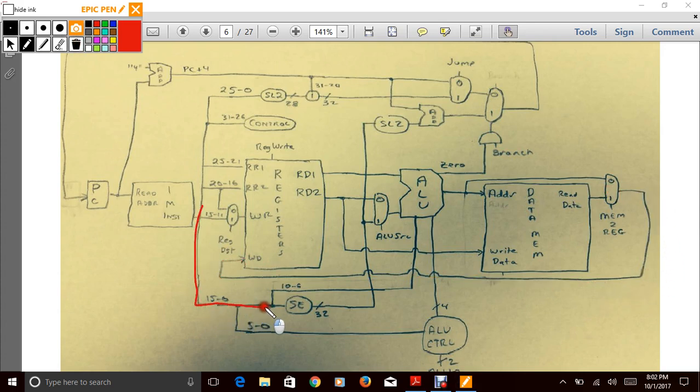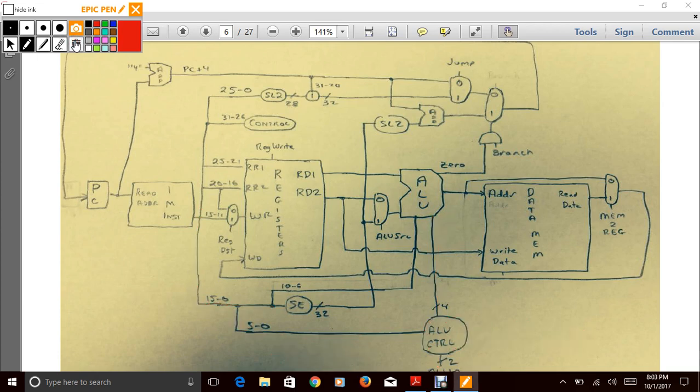We break off 15 to 0, so then 5 to 0 is the function, and that goes to ALU control. This drawing down here is a 2-bit, and that is ALU op. So the 6-bit function and the 2-bit ALU op combine in there to give you the output. So bear in mind, if it's 0, 0, I need to worry about load word or store word. So no matter what, I don't care what the function is, it's just going to automatically put that in there. It's going to be an addition.